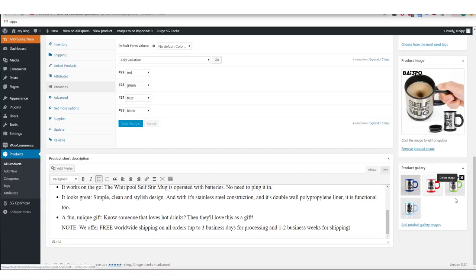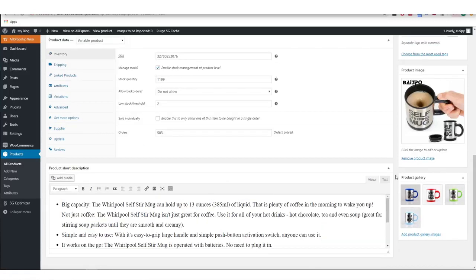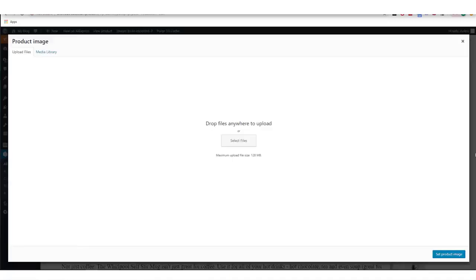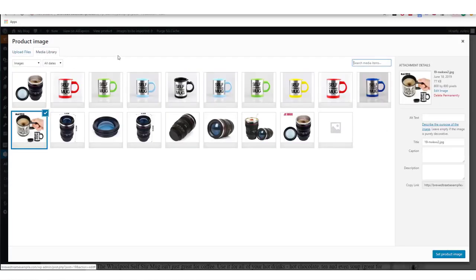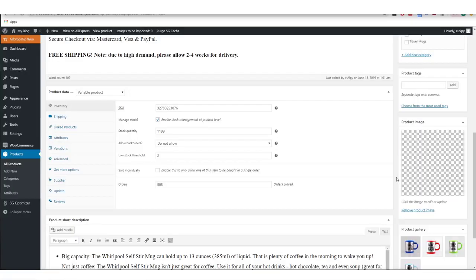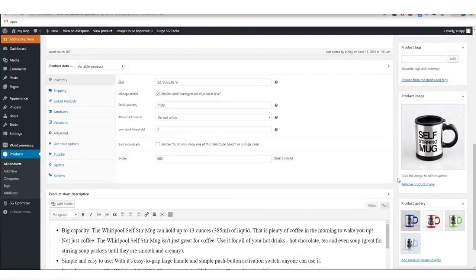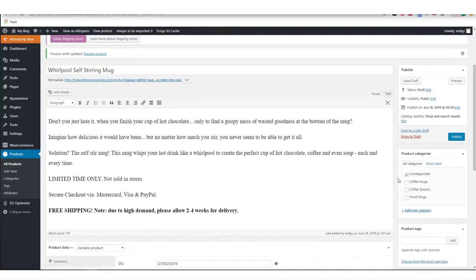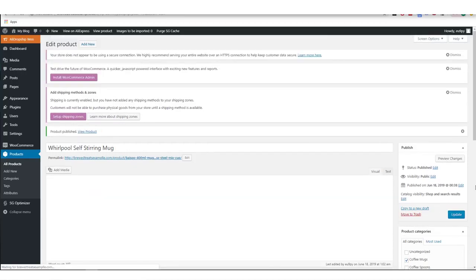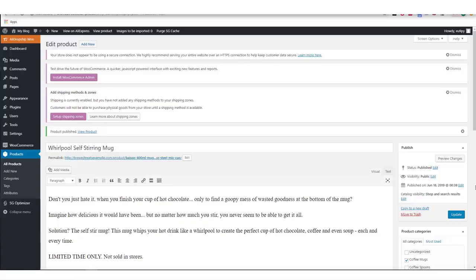And then this time, instead of editing the big image, I'm actually going to go in and change it to a different image. When we added this product from AliExpress, ALIDROPSHIP pulled lots of photos for it and added it to our media library. So I'm going to change the image to be this simple photo of the black mug here. And then almost done, just like before, I'm going to select the product category and then click Publish. And then that's it. That's how you edit a product with variants.